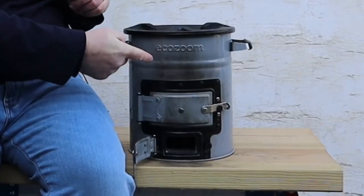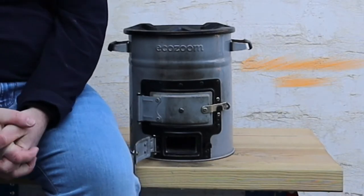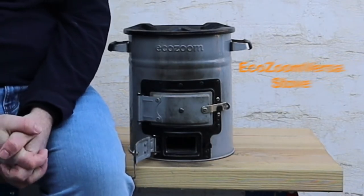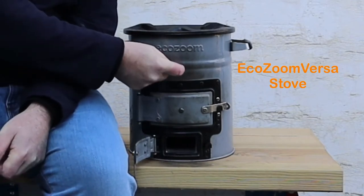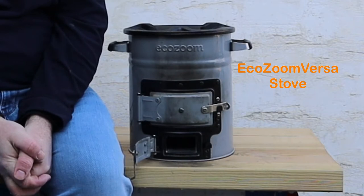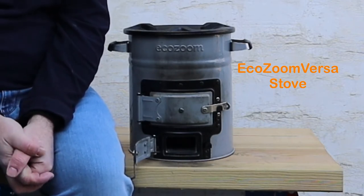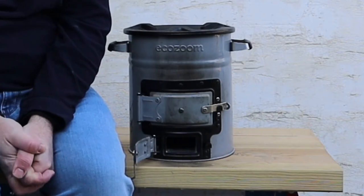Welcome to Tuesday, everybody. EcoZoom rocket stove, fabulous piece of kit. Fantastic for emergencies, preparedness, that sort of thing. Made of cast iron, it's built to last. It can be used for wood or charcoal. My preference is for charcoal. It's a very efficient way of cooking your lunch.